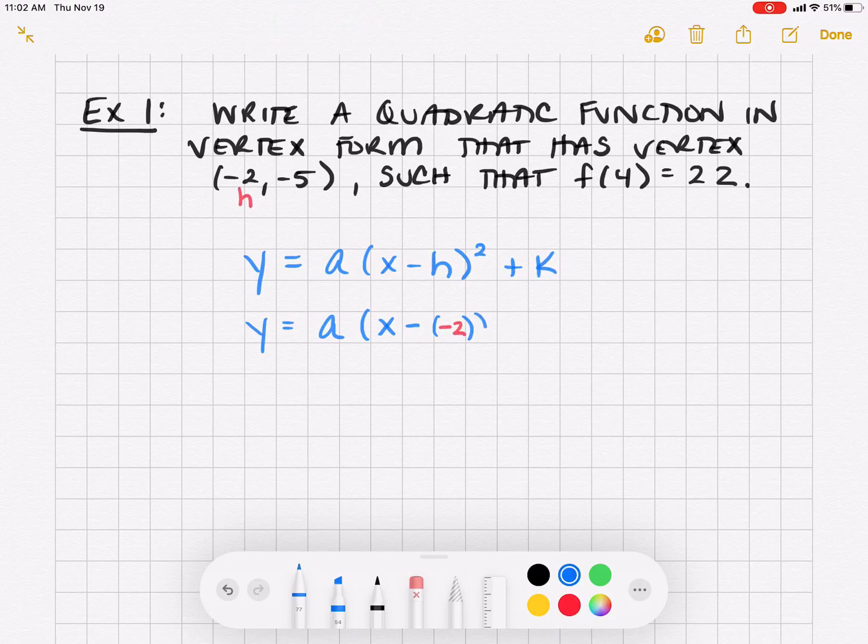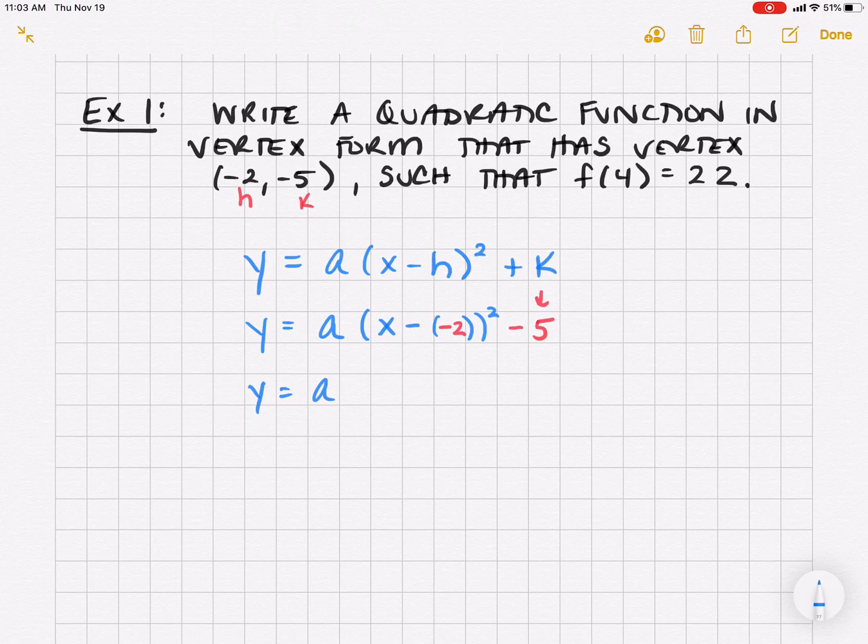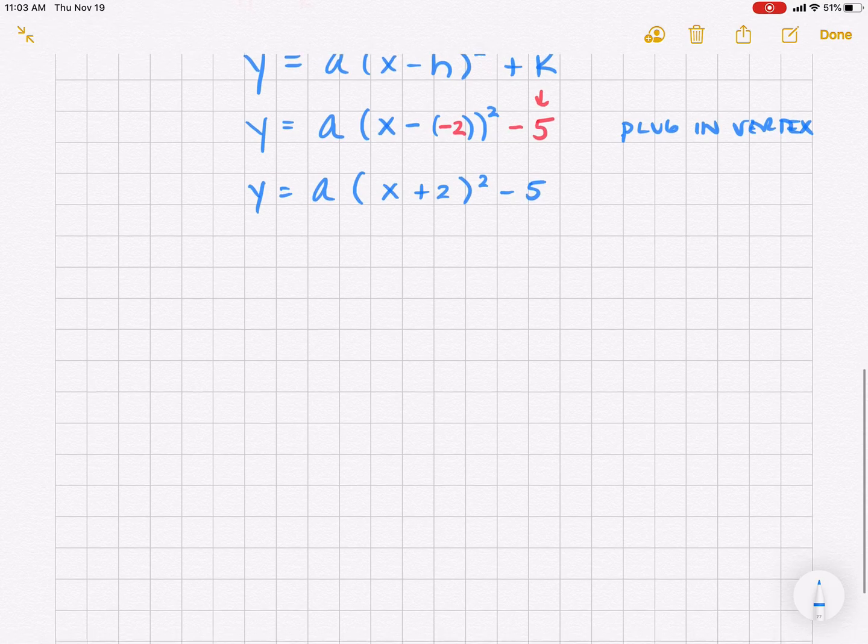And so we can see right here that when we take x minus -2, what's going to happen to minus the negative, which we will then fix in our next step, but you are correct, it's going to turn into a plus. Now the k value is going to be substituted in, right here is the k, and I'm just going to write -5. Okay, so let's fix this up a little bit. Again, I don't want to leave this as minus and negative, but that is why, if your vertex is a -2, when you plug it into the formula and take x minus -2, it appears to be a +2. So you're going to plug in the vertex.